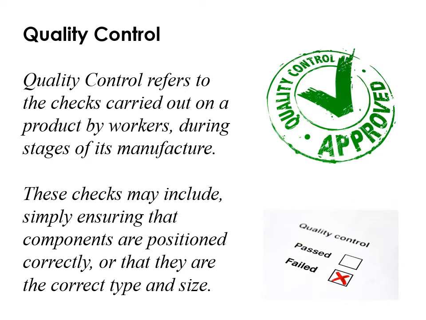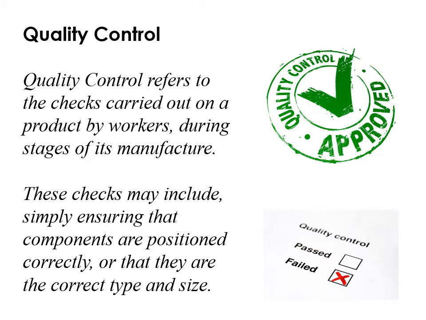Quality control refers to checks that are carried out by workers in the factory, the people that are actually making the product, during the stages of its manufacture, so as the product is being made all the way through, and also at the end once it's completed. So you may have heard of quality control and also quality assurance.